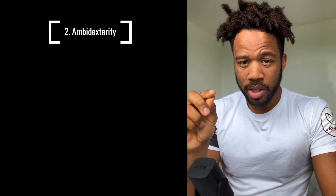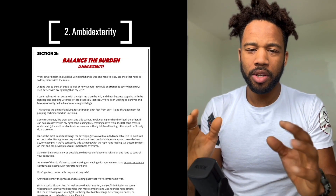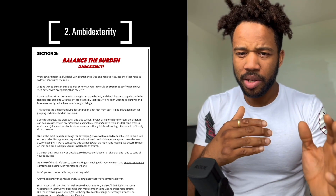The second thing we want to look at is his ambidexterity. This is something I've been harping on about for the longest. If you've been following this channel for a while, you're probably sick and tired of me talking about doing one thing on your right hand — you better learn how to do it with your left hand too. We see this with Loma: he's banging his crossovers right hand over, left hand over.